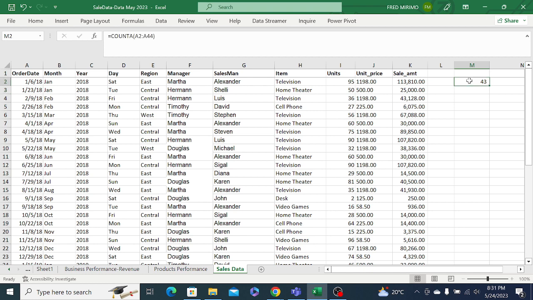So equals counter, then select the cell ranges, from A2 to A44. Have you found the answer?